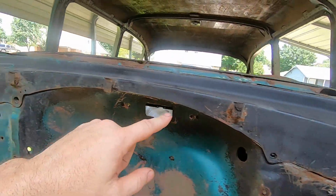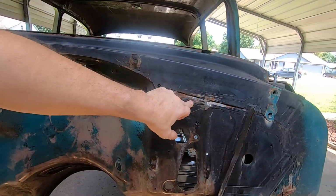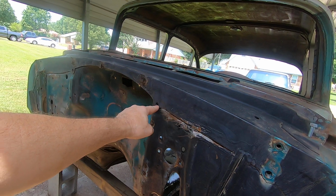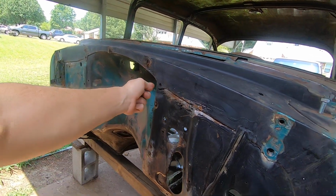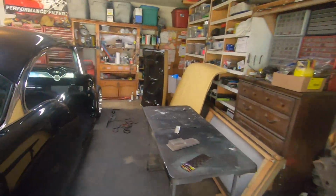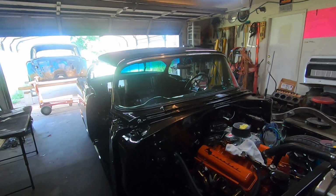But anyway, I'm going to end up chipping all this out of the four-door and then going back in and blasting this channel real good, then epoxy priming that and putting two-part seam sealer back in there. When I do it with seam sealer, I'm going to go in here with tape and leave maybe an eighth of an inch on the other side of each, and basically seam seal it and then pull the tape off. So it'll look like a nice straight row of seam sealer. I'm going to use that self-leveling two-part seam sealer that goes in this style gun right here. That way, it dries pretty hard, but you can actually shape it if you need to.